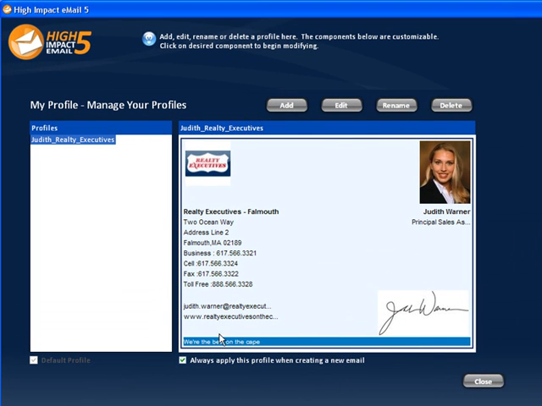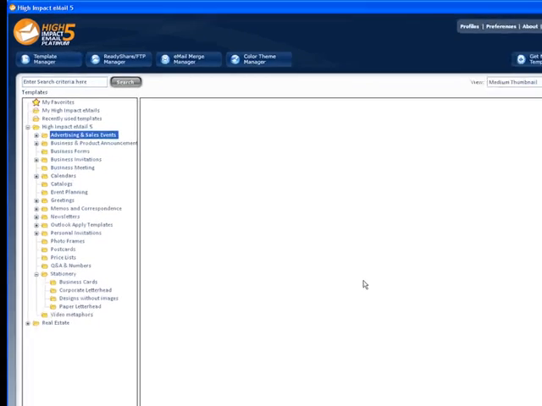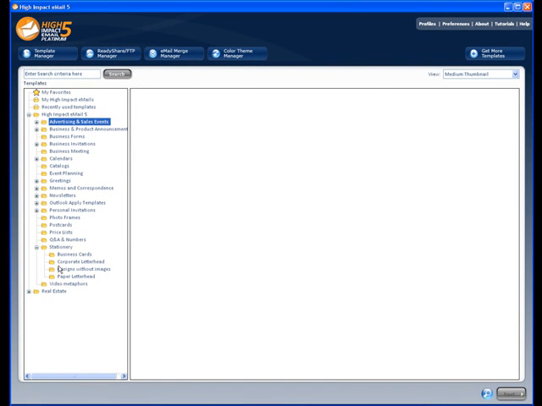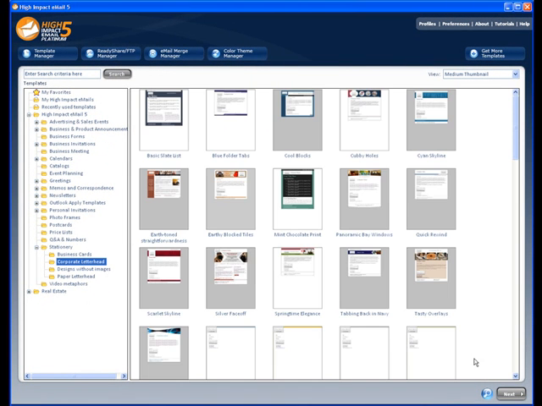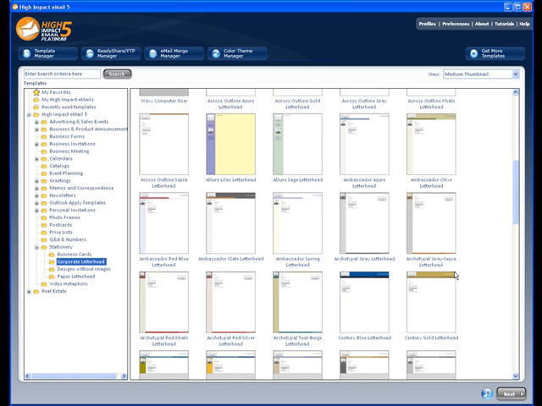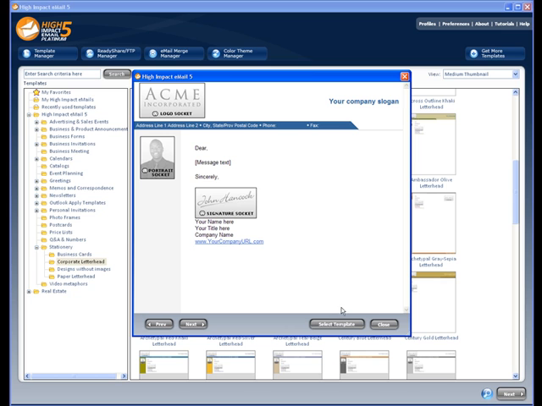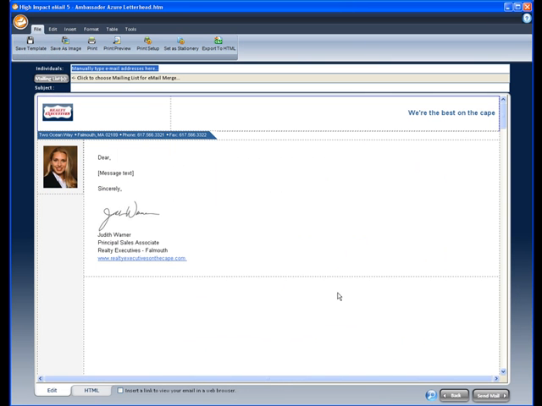As you can see, the checkbox here is to always apply the profile when starting a new email. Let's go and select a stationery design from the corporate letterhead category. Let's preview it first. And as you can see, it has blank profile fields, so that when we select the template, these profile fields will now be automatically applied directly from the profile, precisely positioned. This is the end of our discussion about profiles.